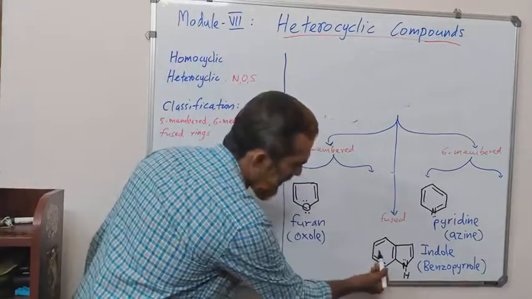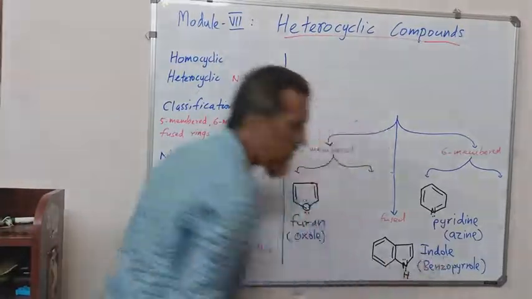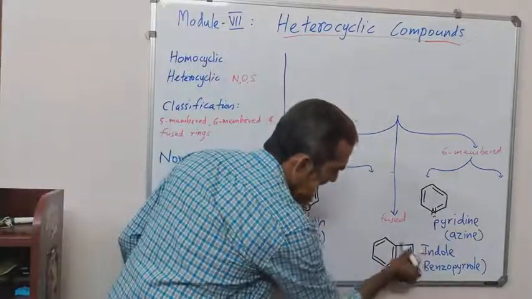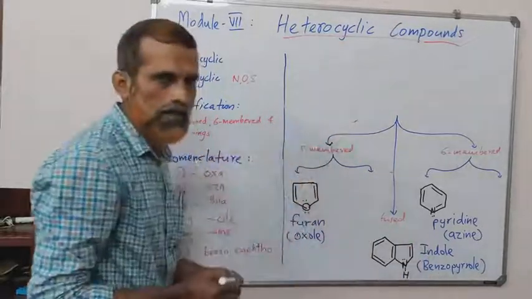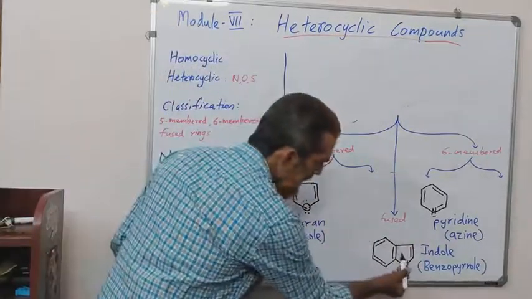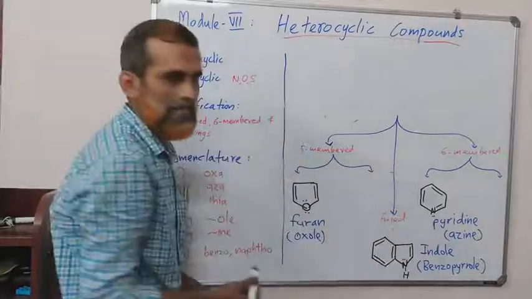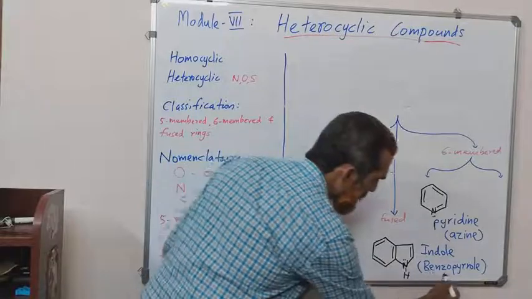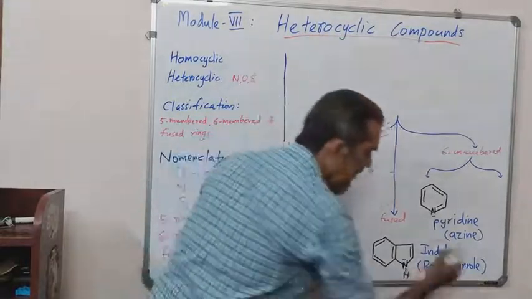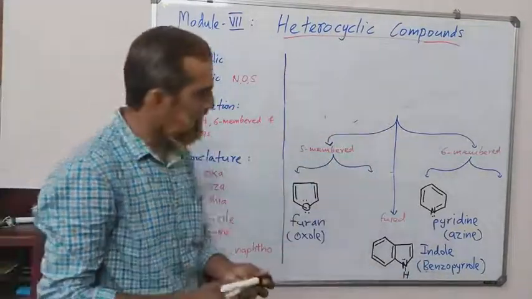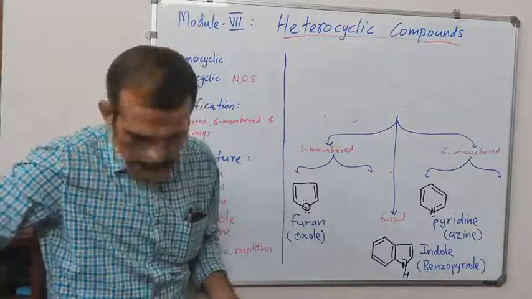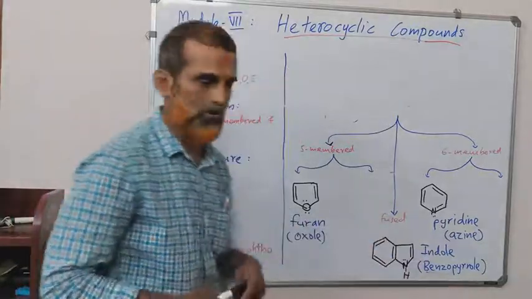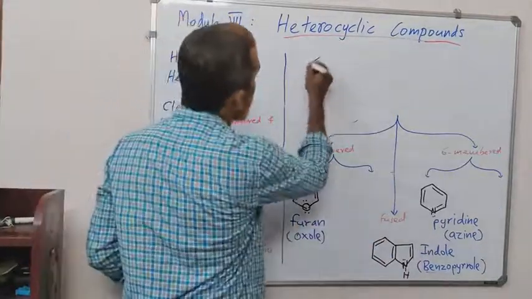Okay. Finally, to the last one, that is condensed system. Look at this. This is commonly called indole. Systematically, what we do is, this is the parent, that is pyrrole. That's a heterocyclic ring, and to which benzene is fused or condensed, sharing the site. So we prefix this as benzo and say benzopyrrole, or it is commonly called indole.